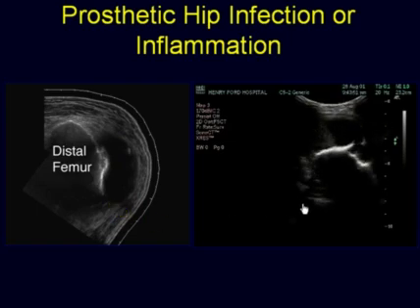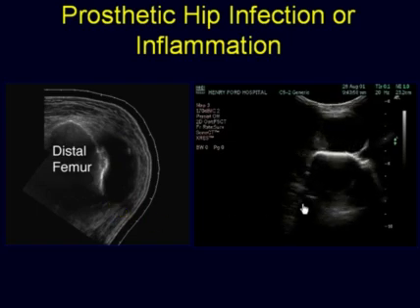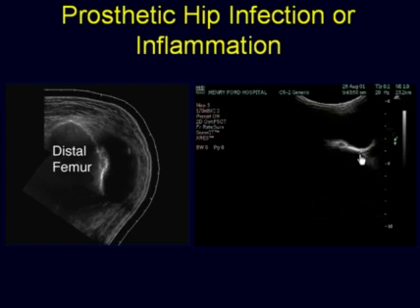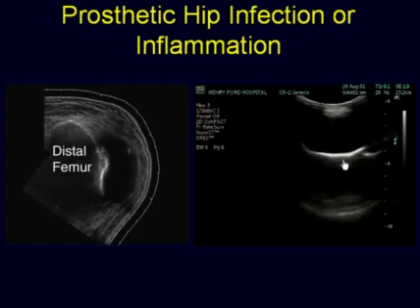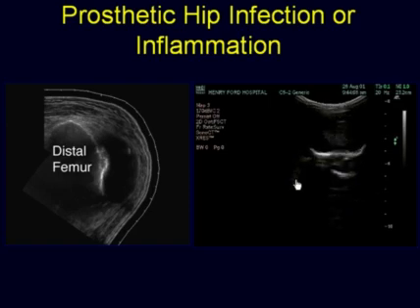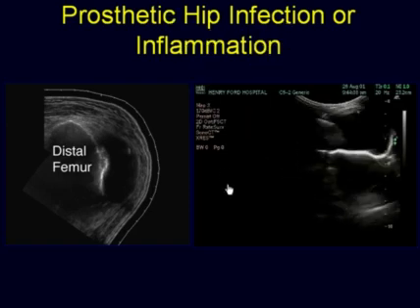So here we already saw it on ultrasound, on short axis view, and now let's look at it on real-time imaging. On real-time imaging, you can now see that there is the continued cortical shield of the femur, but as we proceed further down, now we're going to see the abnormal collection of fluid in this individual. So we're still looking at infection versus inflammation. And as you could tell now, as we switch, there's this needle coming in.